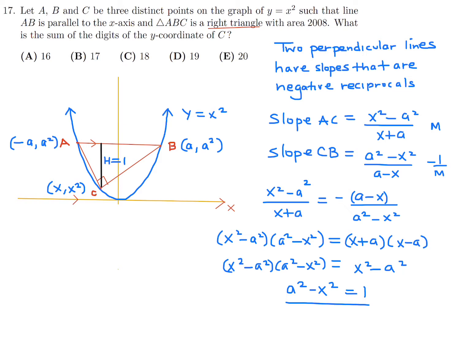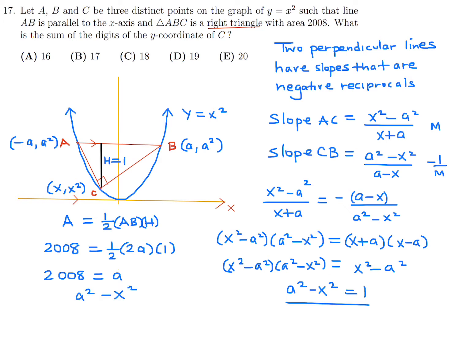So the area is 2008 is what I meant to say. So we got area is 1/2 base times height, and the base of that triangle is AB. The height is h, and 2008, and therefore 1/2 AB in terms of our lettering is what? AB is equal to 2a. And then height we just figured out was 1. So this basically means that A is equal to 2008. That's it. And now we can figure out, using this formula, x.